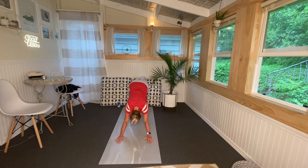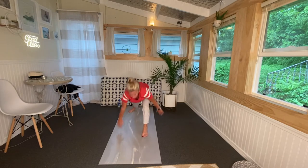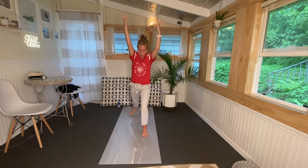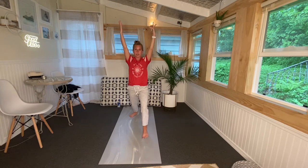We're gonna reach that left leg up to about hip height. So flex your foot, push it into an imaginary wall. And then step through and rise up to your warrior one. So again, just finding that sweet spot for you. I'm gonna modify by taking a shortened stance. Maybe having those arms overhead or bringing them to heart center. So just checking in, listening with your body.